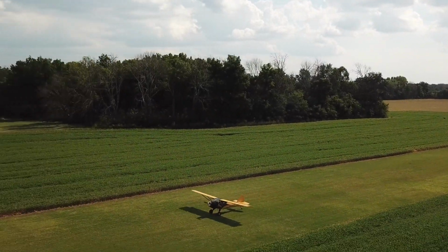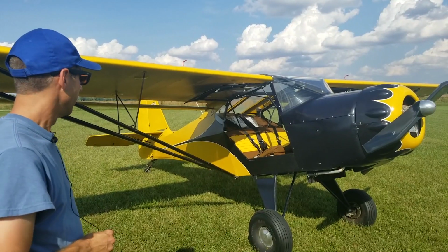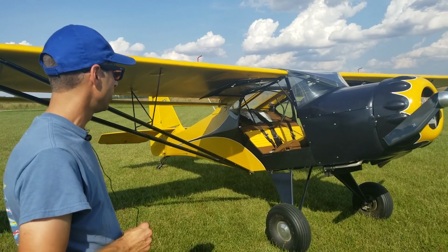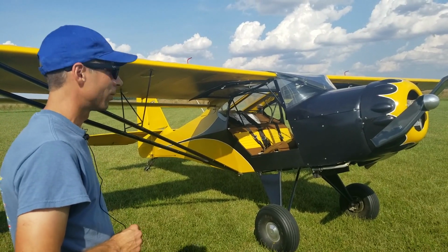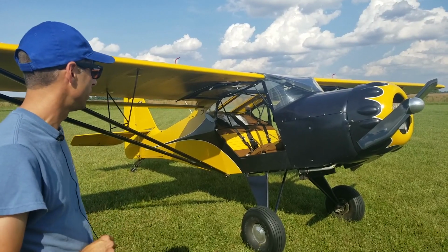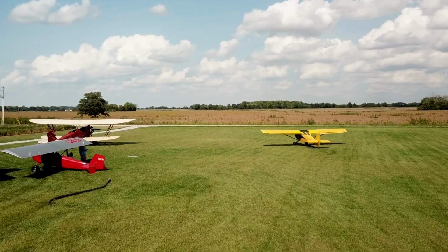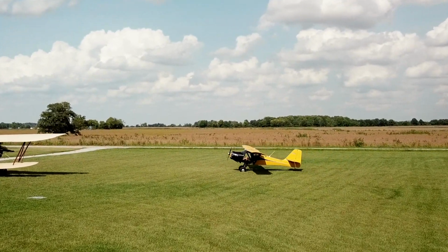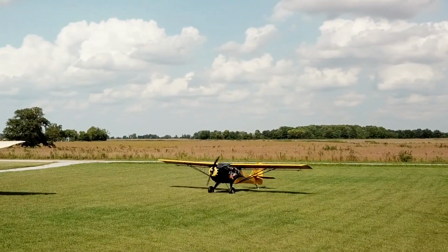Anyways, it's a version 4 Kitfox. It's kind of built like earlier style airplanes. It's tube and fabric, a simple, basic design that we've been using for a lot of years. It does have a more modern engine, however. It's got an 80 horse Rotax 912 in it.